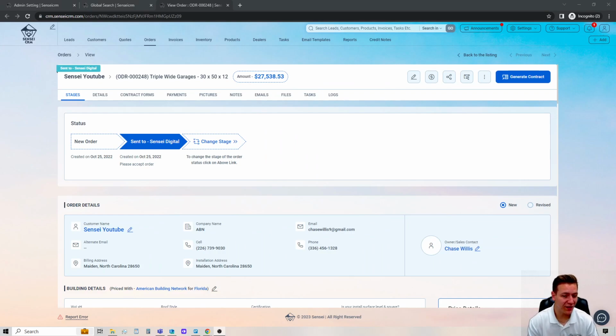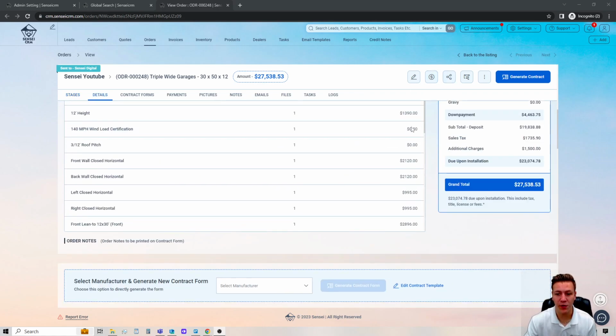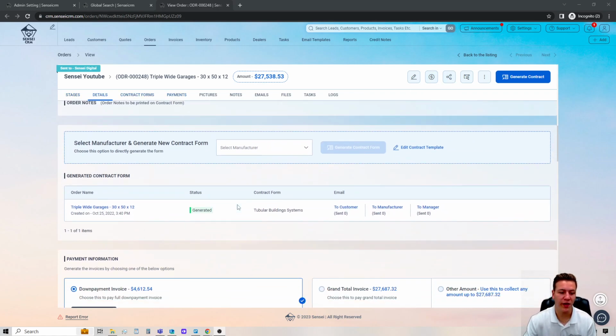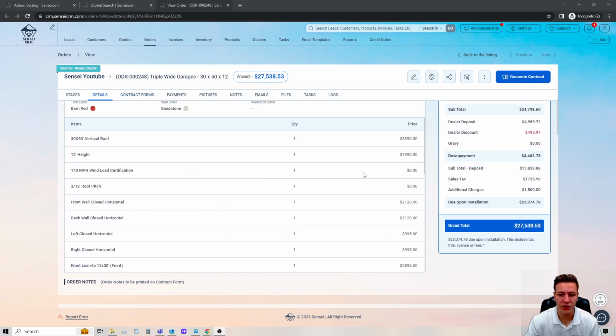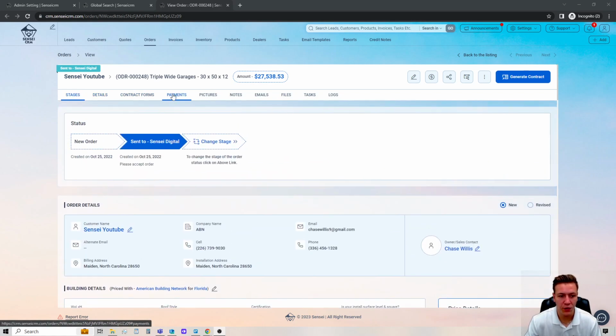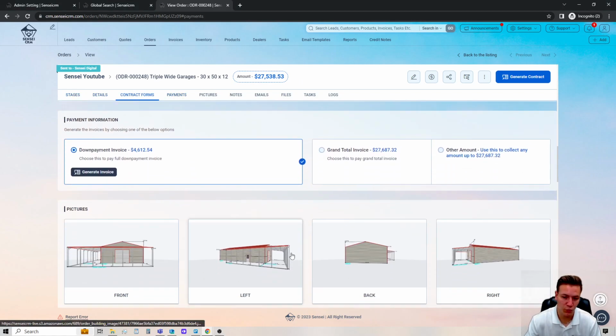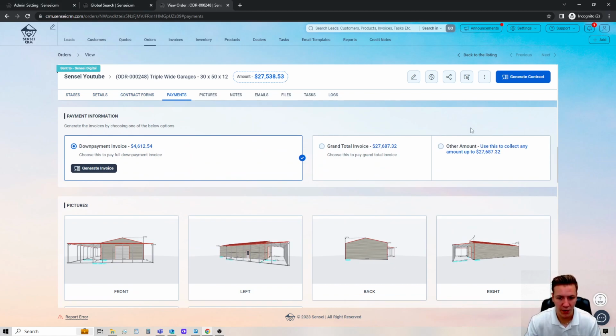No, you didn't miss anything. I just wanted to make sure that we were redirected pretty quickly back to our order page. What we have done is we have generated a contract and we are now ready to collect payment on the building itself. So if you are at the top of the page here and you want to know where this is, you can click the payments tab here and it'll actually roll you down, or you can scroll down to this area, whichever works best for you.